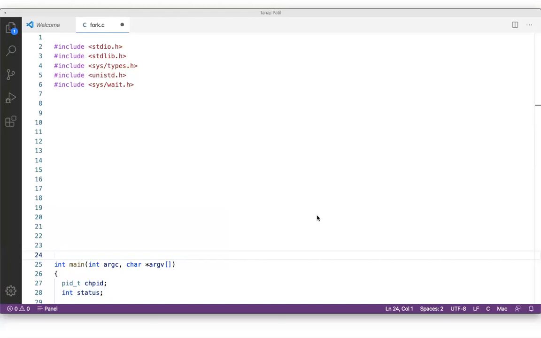The question is: if fork returns 0, what is its meaning? Total 103 students are there.